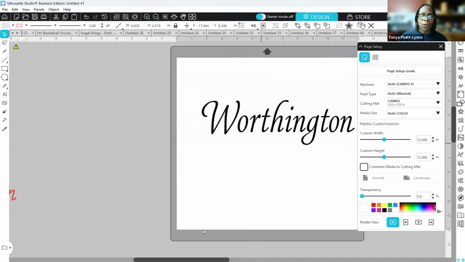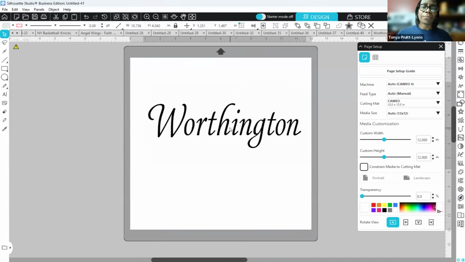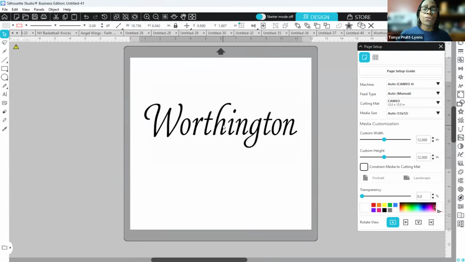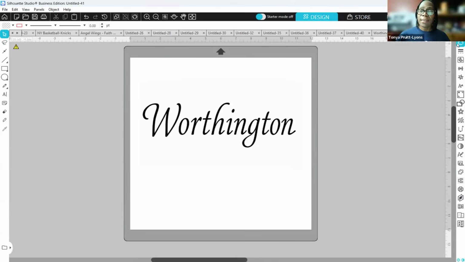Okay. So first of all, we have our graphic. And the first thing we need to do is trace this image so that we get the vector line art to work with in the rhinestone panel. So I'm going to go over here to the right hand side of my screen, and I'm going to open up the trace panel.